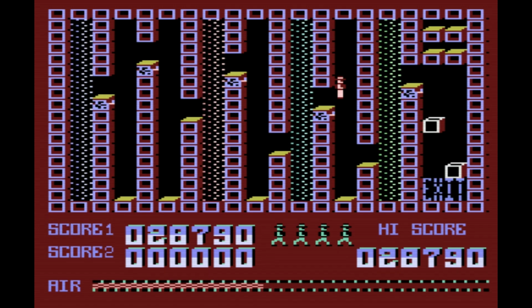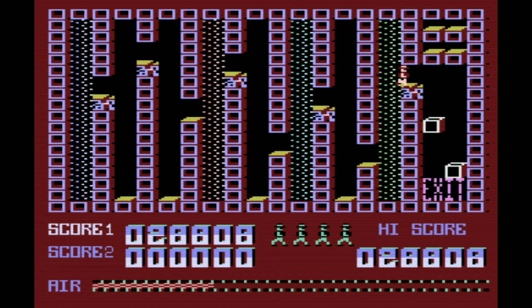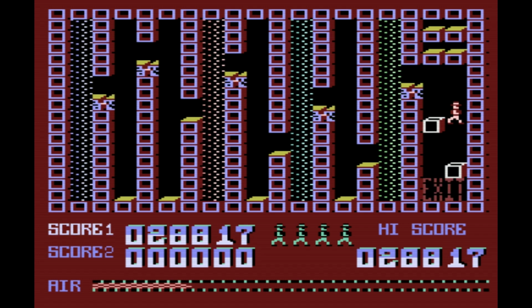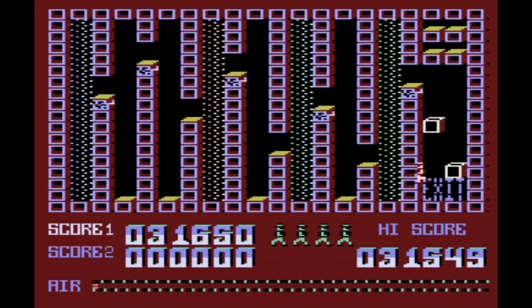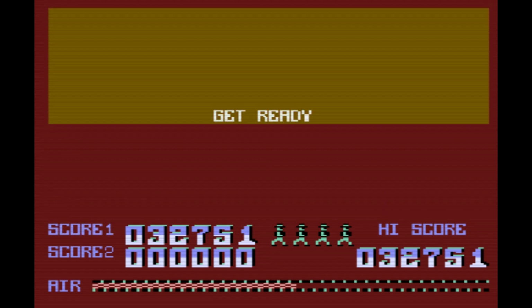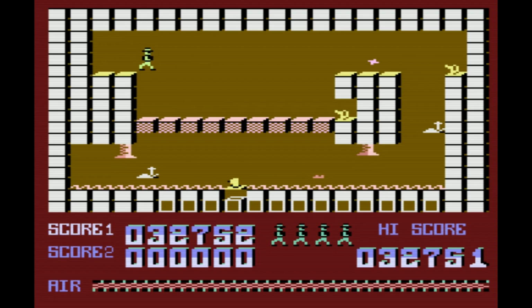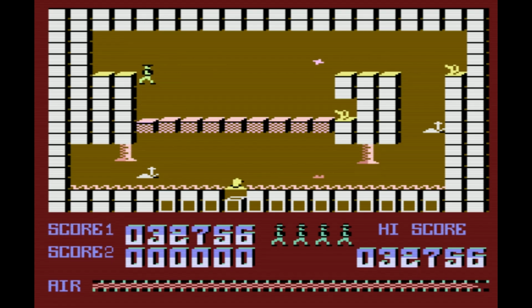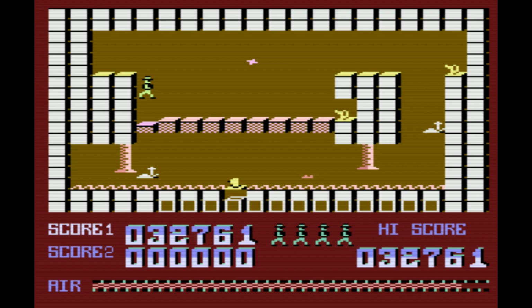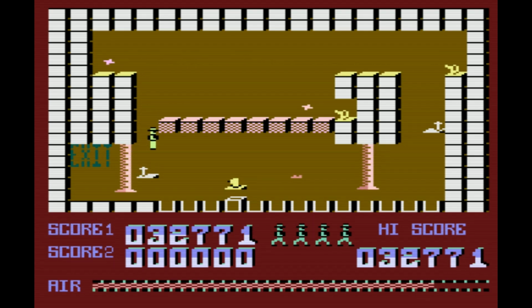It's a well-written and well-made platforming game that kind of marches to the beat of its own drum. Yes, inspired by the games that came before it. There will always be, the minute you've got a level where you collect things or whatever, and then there's an exit, you're going to get Manic Miner comparisons. But you're right, Oblisky, it's not about collecting keys in the same way. It's its own thing. Figure out the trigger switches and whatnot.